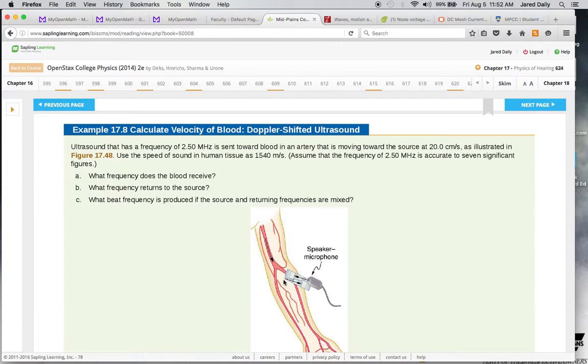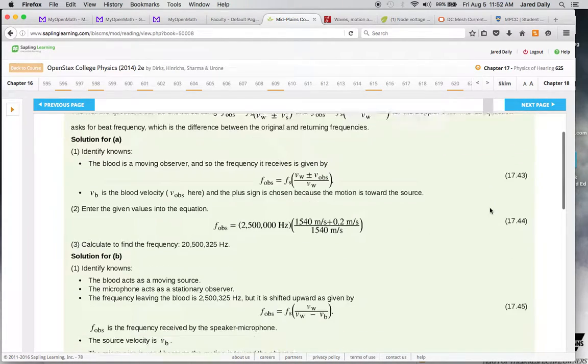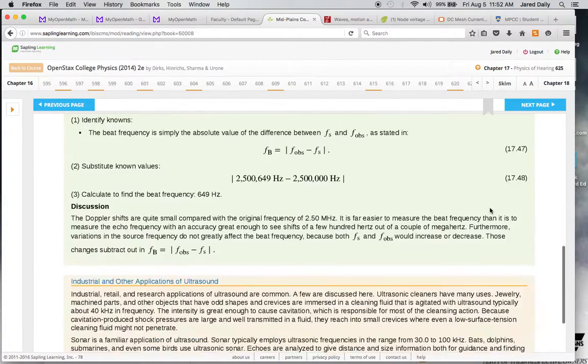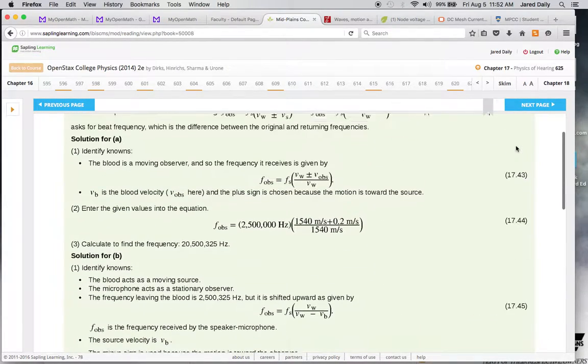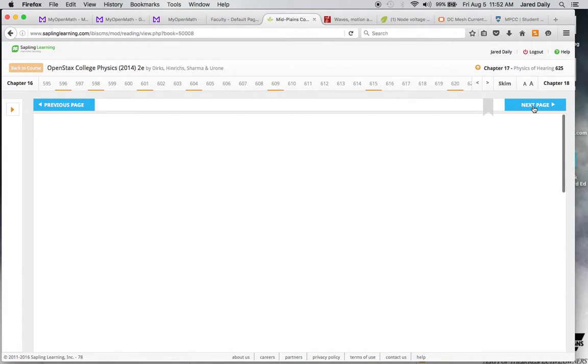You have speakers and microphones that go along, and they're essentially going to listen to the sound of the blood going through your body at different points in your arm, for example. And then they're going to use the Doppler effect to determine how fast things are moving, because it's going to change things. You have this Doppler effect going on. They talk about that in this example. They're using the Doppler effect equation, so it's not the Doppler shift equation. It's not terribly difficult. We've done it before.